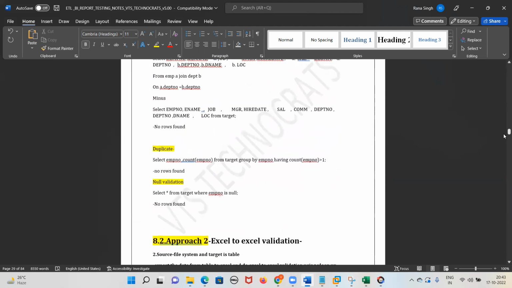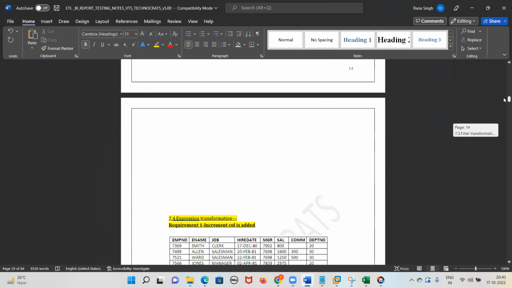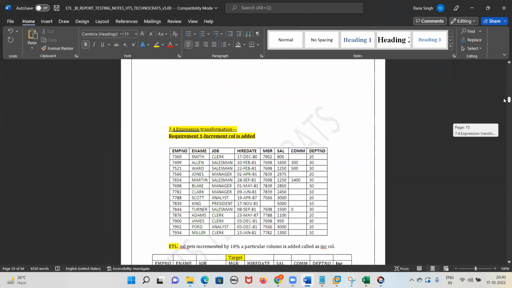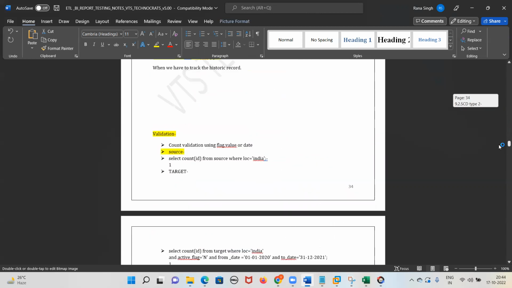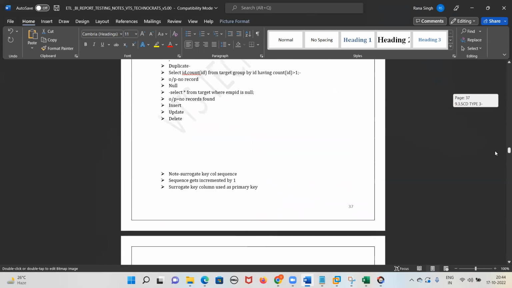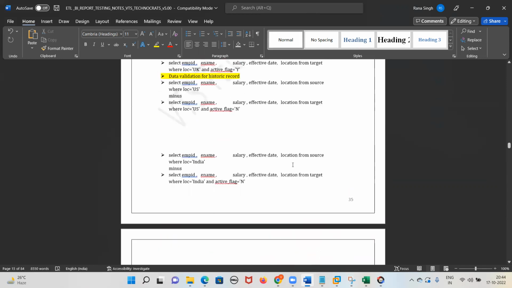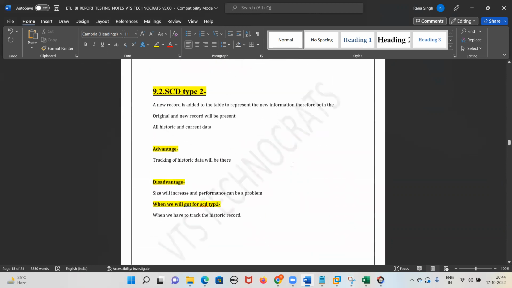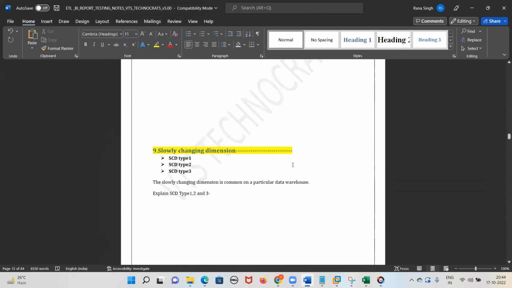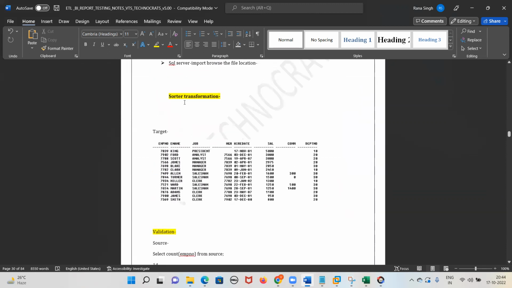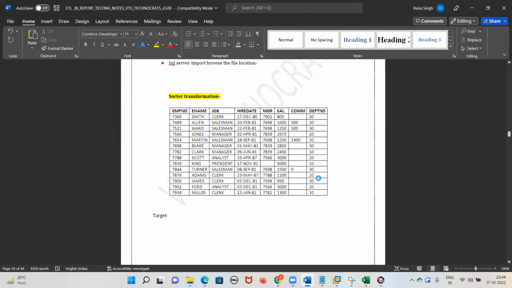Let me just bring the source table. This is your source table and this is your target table.